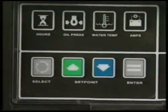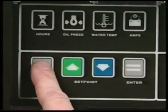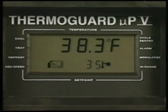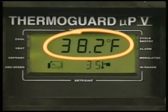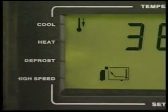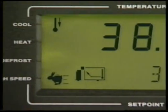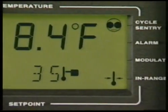If keypad keys are being pressed, the engine start will be delayed until about 10 seconds after the last key is pressed. When the on-off switch is turned on, the backlight glows and the standard display is shown. This display consists of the box temperature and set point. The sides of the display show the system operating conditions or modes. Symbols or icons will appear on the display whenever an operating condition or mode is active.